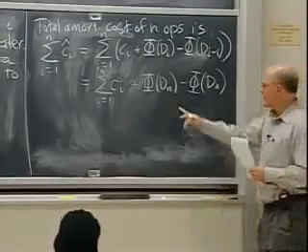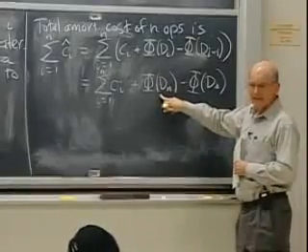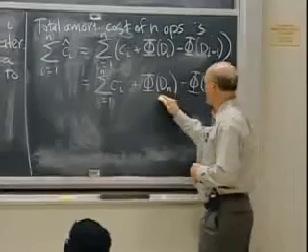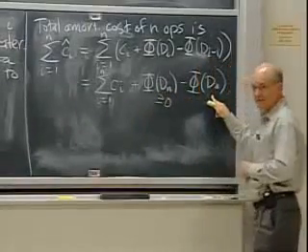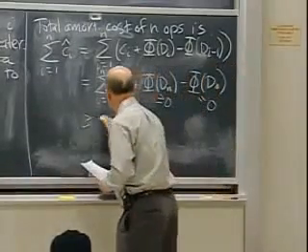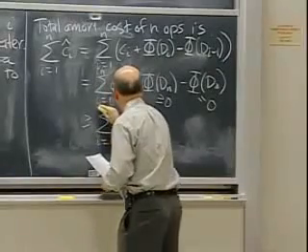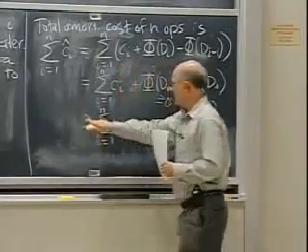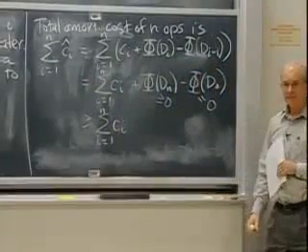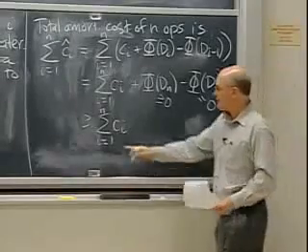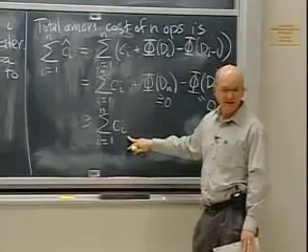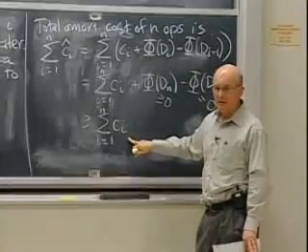Okay, so this term is what? What property do we know of this? It's greater than or equal to 0. And this one equals 0. So therefore, this is greater than or equal to ci. And thus, the amortized costs are an upper bound on the true costs, which is what we want. Sum of the amortized costs is an upper bound on the sum of the true costs.